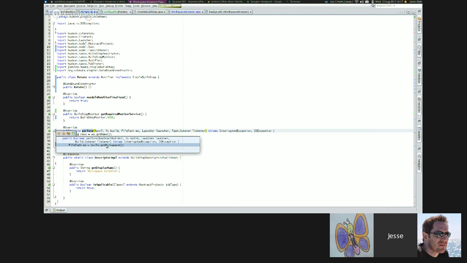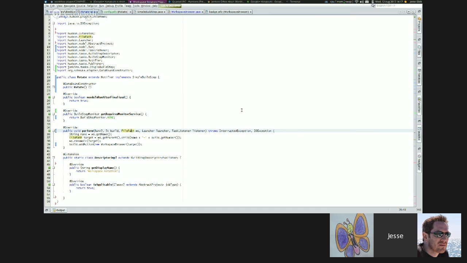So for a freestyle project, we could just call this getter, get workspace. That gives you the one workspace for this build. That doesn't work for workflows because a workflow could allocate 20 slaves in parallel and run different builds on each of them. So every time your step is run, it has to be told what workspace it's running in.